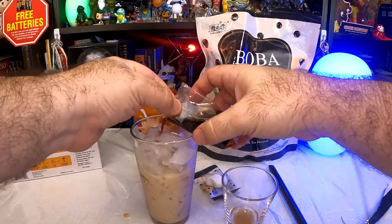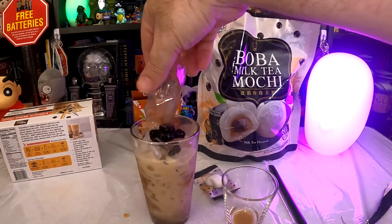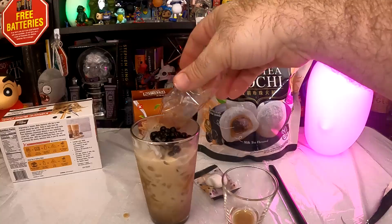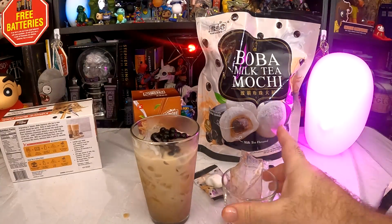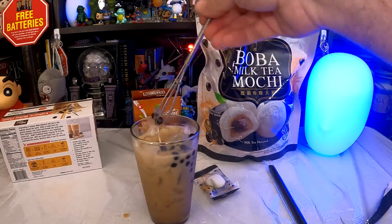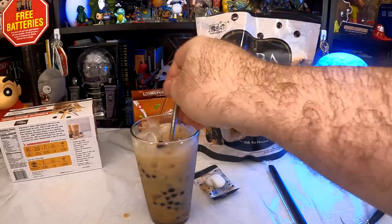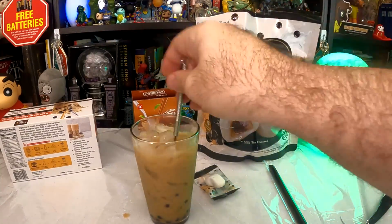So this may be way overpowered in flavor. Pouring this up. Oh, this is still actually quite hot. I think there's less boba in there than there was in those shelf-stable boxed ones. I think it was J-Box. All right, let's get that down in there. Get it all swirled up so the ice can melt.